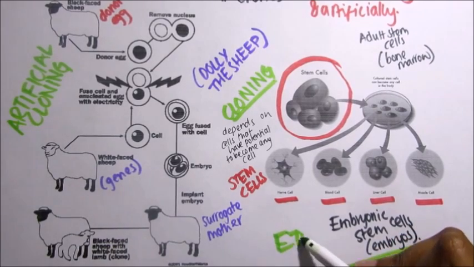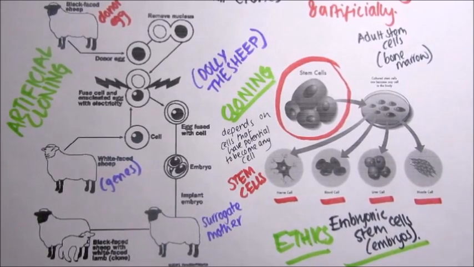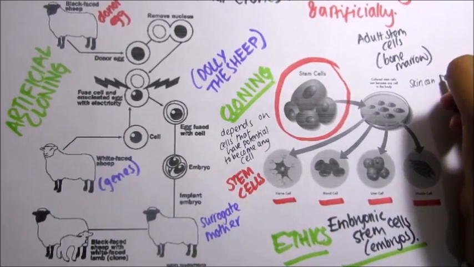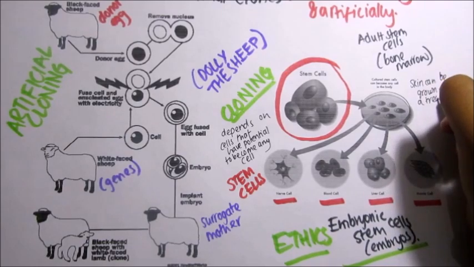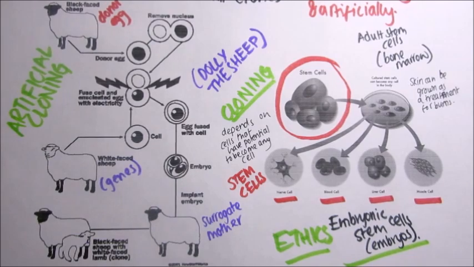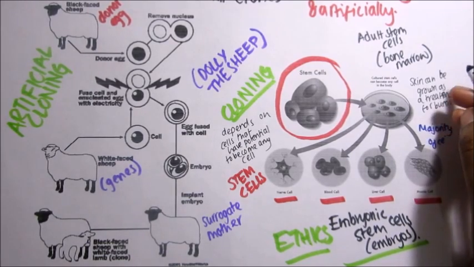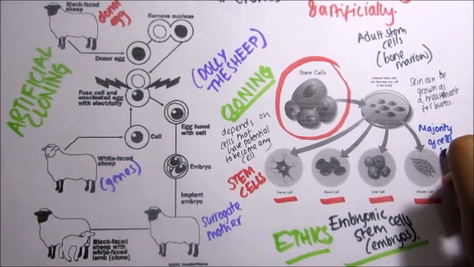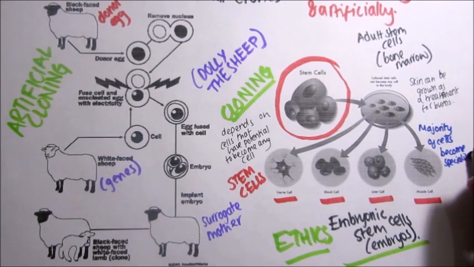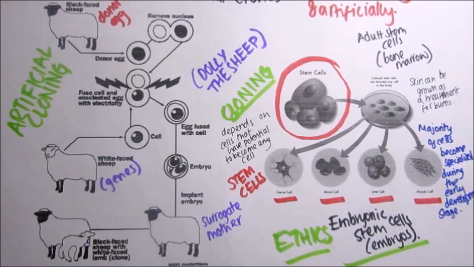As a result of being unspecialized, stem cells from embryos and adults offer the potential to treat some illnesses. For example, skin can grow as a treatment for serious burns, and sight can now be restored to people who are blind due to damage of their corneas. The majority of cells of multicellular organisms become specialized during the early development of the organism. This is because after the zygote has divided 4 times to reach the 16-cell stage, the majority of cells in the embryo start to become specialized. This is later repeated in B5 stem cells, so that is something you would have to expand on in B5.